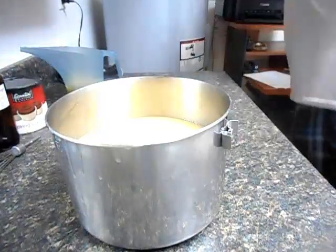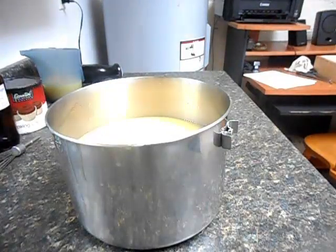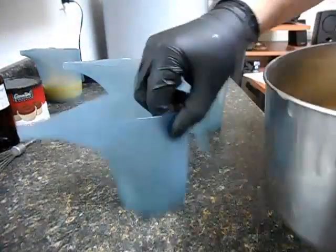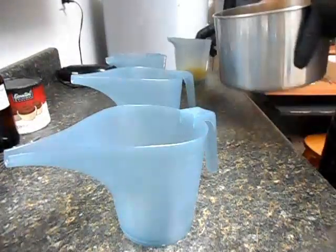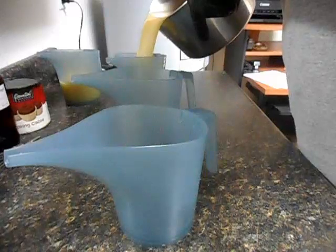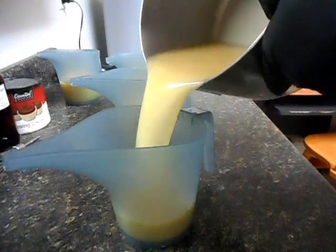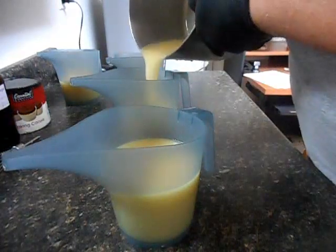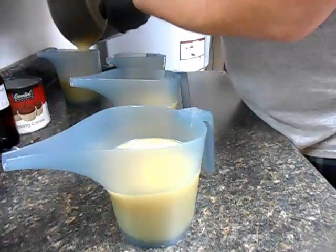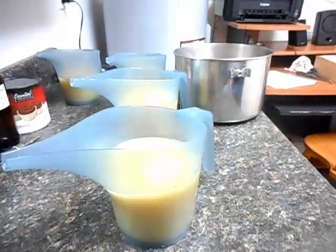Scale, so I will set it out of the way. Give me some more room. I'm going to just sit that one aside for now. For the rest, I'm going to do about a third, a third, a third. You know, looking at that, that's not enough anyway. I should have just eyeballed it. These I'm just eyeballing. Finished with this, so I will scrape it out.